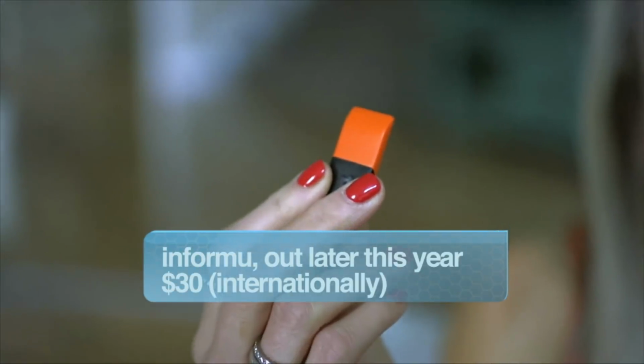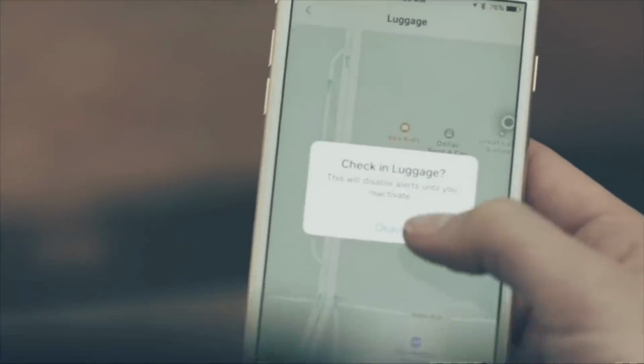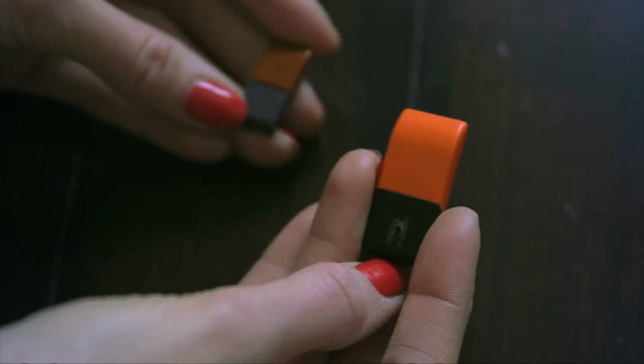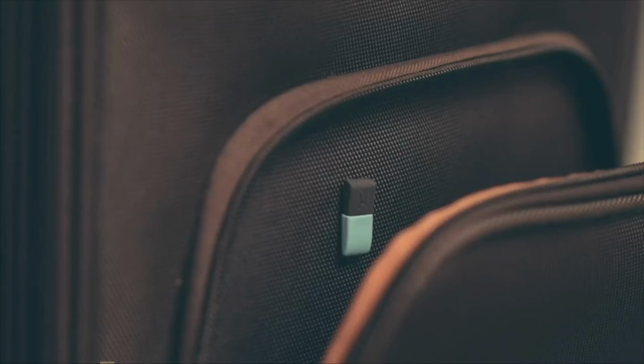Phew. But if the issue is actually you forgetting things, then this loss prevention device aims to come to the rescue. Now you can attach it to any given item and the company's software will learn your habits. So what time and where you take that item, and if you do something that seems out of the ordinary, they can send you a reminder before you've even had the chance to forget it. Eventually, they're even hoping to be able to do things like access travel details through your email, so you could get a reminder to pick up your passport without running the risk of leaving without it. The device does still seem a little bit big right now, but they are trying to get a smaller version ready ahead of launch. Great if it works, which was generally the theme with most of what I tested.